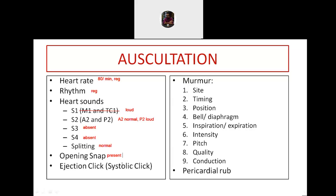Similarly, when a valve is calcified and opens due to the pressure gradient, it opens with a snapping sound, very much like a rusted door. This initial snapping or crackling sound with which the valve opens is known as the opening snap. So opening snap typically means that the valve can open, but it is partly calcified or fibrosed. Am I clear what the opening snap is? Right after the opening of the valve, blood flow starts and then the murmur starts, because a murmur is caused by the flow of blood. So the opening snap always precedes the murmur.